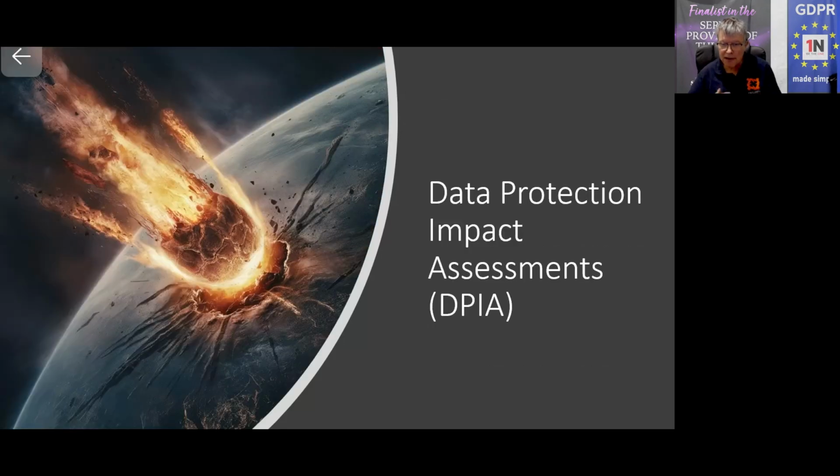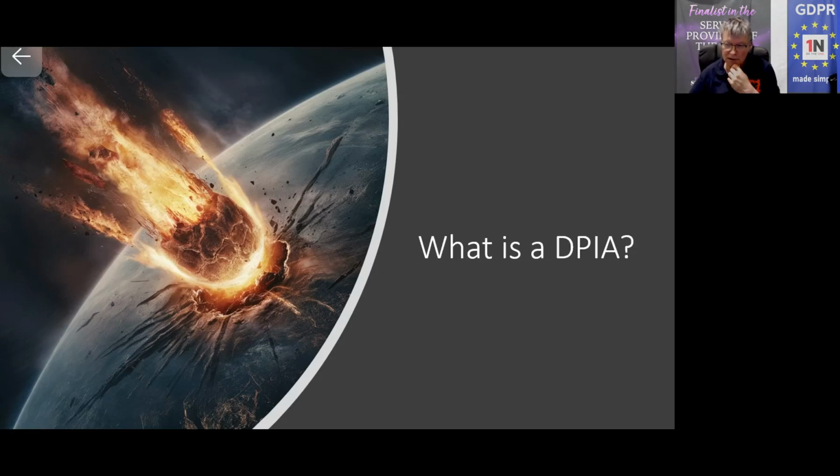So data protection impact assessments or data privacy impact assessments, you might hear them referred to by either of those two terms. Some people say data protection, some people say data privacy. Either way, it's a DPIA. DPIA is the same. So just what exactly is a DPIA? It's an analysis of the situation in any new data process that you are looking at implementing across your organization. And you might also need to do one historically for a process you've already got in operation.